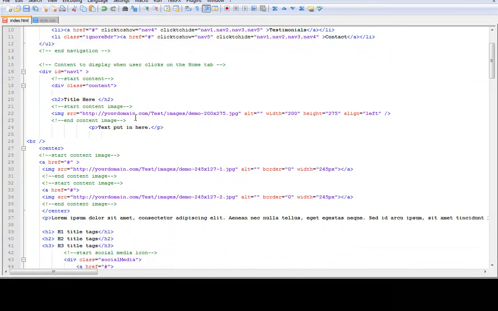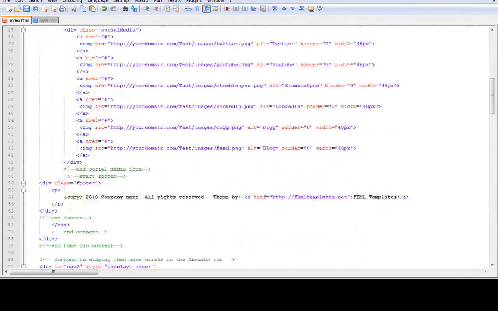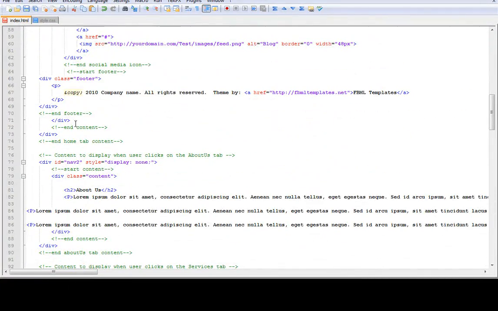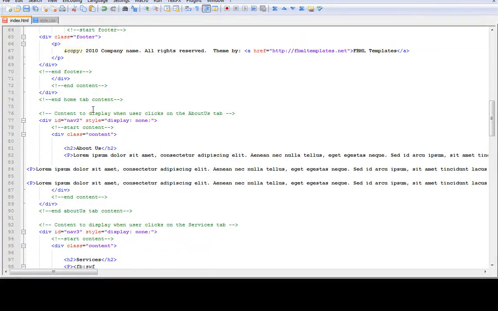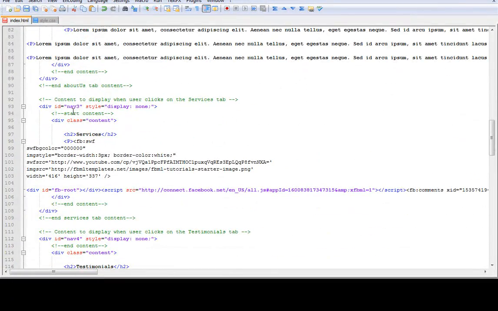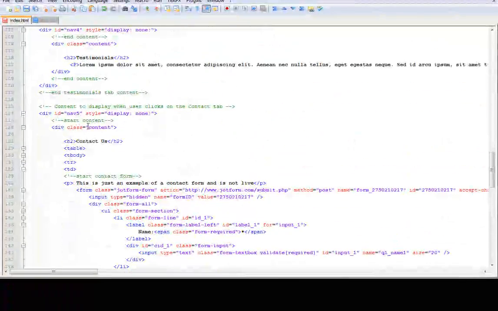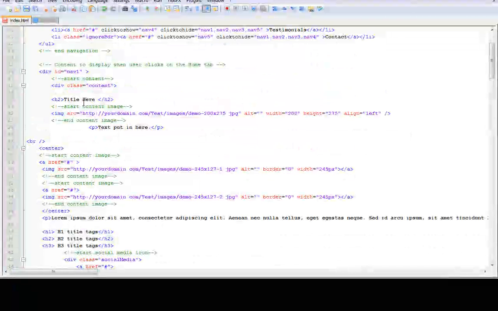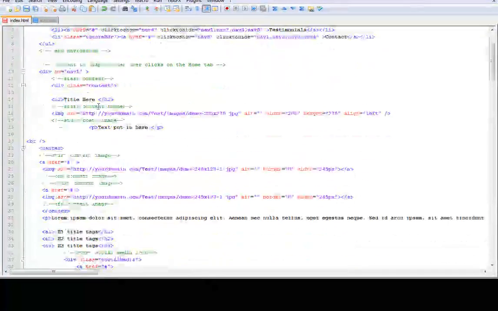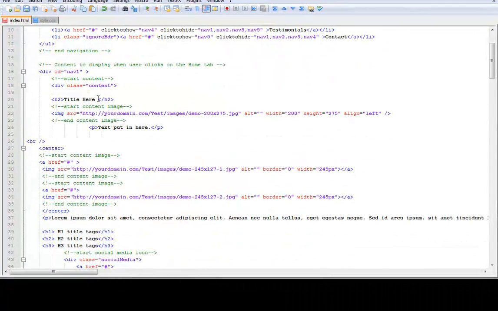So now, how do we find that? Well, it's quite easy. We look here. Here's Nav 1. We scroll down a little bit further since we've got so much on that front page. Here's Nav 2. So you see they stand out pretty easily. Nav 3 when you're looking for them. Nav 4 and Nav 5. Okay, so that's how you would pinpoint which page you're even editing, as well as we'll start to get into those H1, H2, and H3 tags.